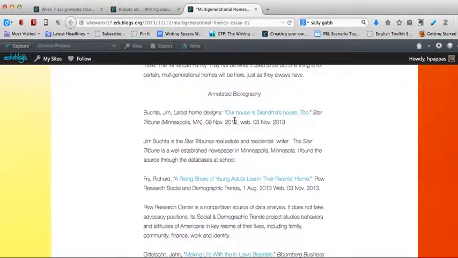So this is where book sources come in. Maybe you can't actually get a hold of a book, but through Amazon or through the library's online catalog, you find a book that looks like it would be great. If you found it on Amazon, you might be able to look inside the text, or you may see some reviews that give you some information about what the book covers. So use that information, from looking in the book, at the book jacket, or at reviews, in order to write just a short little blurb. And again, you don't necessarily have to actually use any of that information.